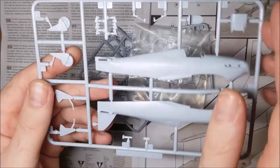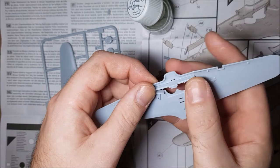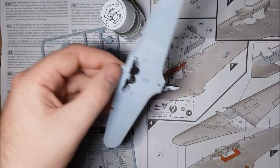Anyway, getting into the build. Slight change of pace with this build. First thing on the menu is building the housing around the undercarriage. The fit seems a bit iffy on these first parts, but it all comes together better with the other bits in place.